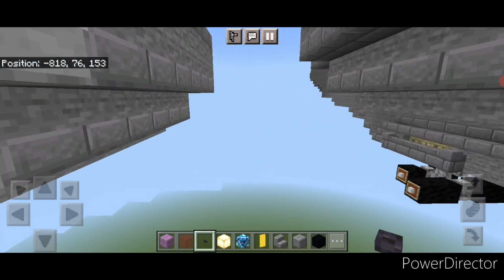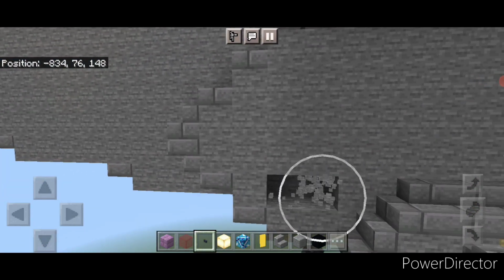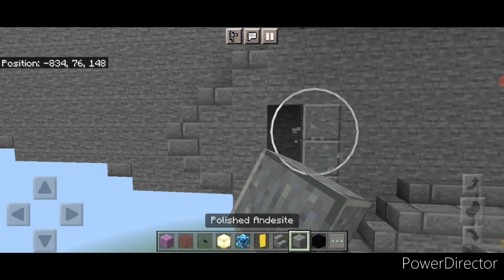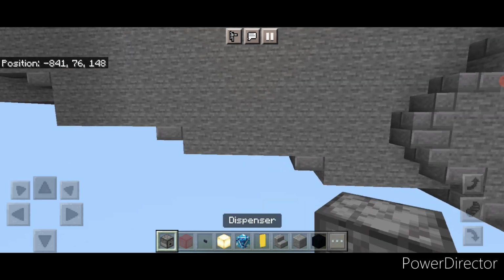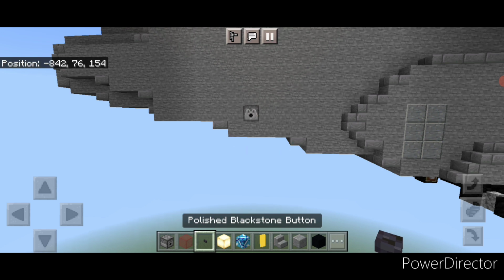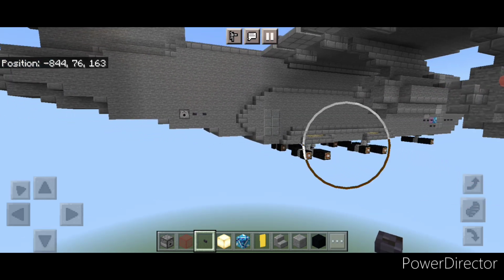Then on this side, we're going to come back here. Right here, we're going to knock out 2 columns of 3 and replace that with a 2x6 of polished andesite block. Then right here, we're going to change this block to an observer facing this way, for the APU exhaust. Then here, 2 polished black stone buttons.